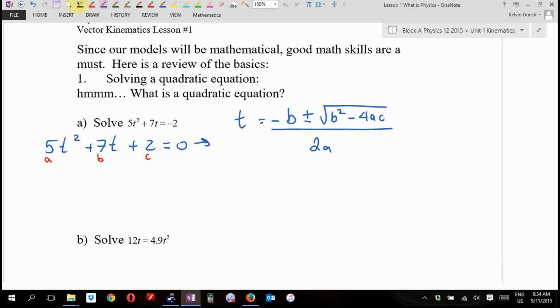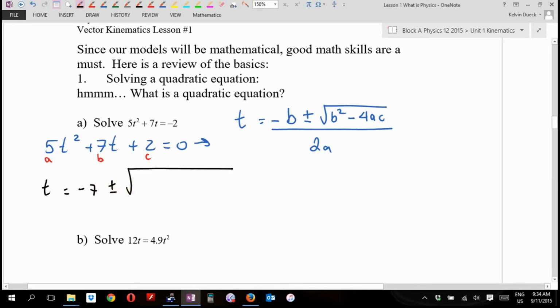Then I plug stuff in. I found if I'm by myself, I actually say this out loud as I substitute it in. If I'm with people that I want to have friends with, I am chanting it in my head. I'm imagining myself saying it. So I'm going to do it out loud. Negative 7 plus or minus the square root of, if I can, I square the number in my head myself. If it's a decimal, I won't, but I know 7 squared is 49, so I'm going to write that. Minus 4 times A times C all over.